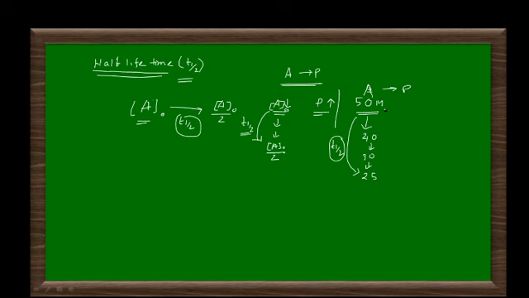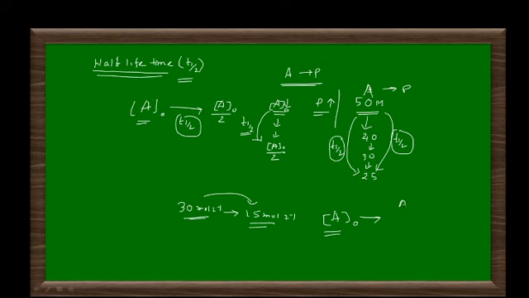অৰ্থাৎ আগতে তোমাৰ কনসেন্ট্ৰেশন আছিল 50, 50 ৰ পৰা কমি গৈ যেতিয়া 25 হ'ব, অৰ্থাৎ আধা হ'বলৈ যিমান সময় লাগিব এইটোকে কয় t half. অৰ্থাৎ সিম্পলি ইনিশিয়াল কনসেন্ট্ৰেশন যিমান থাকে তাৰ পৰা কমি গৈ আধা হ'বলৈ যিমান সময় লাগিব এইটোকে ক'ব হাফ লাইফ টাইম. যদি ইনিশিয়ালি 30 মোল পাৰ লিটাৰ ৰিয়েক্টেন্ট থাকে, ইয়াৰ পৰা কমি গৈ 15 মোল পাৰ লিটাৰ হ'বলৈ যিটো সময় লাগিব এইটোকে ক'ব হাফ লাইফ টাইম. সিম্পলি ইনিশিয়াল কনসেন্ট্ৰেশন a naught, a naught ৰ পৰা কমি গৈ a naught by 2 হ'বলৈ যিমান সময় লাগিব এইটোকে ক'ব হাফ লাইফ টাইম, অৰ্ধজীৱন কাল.